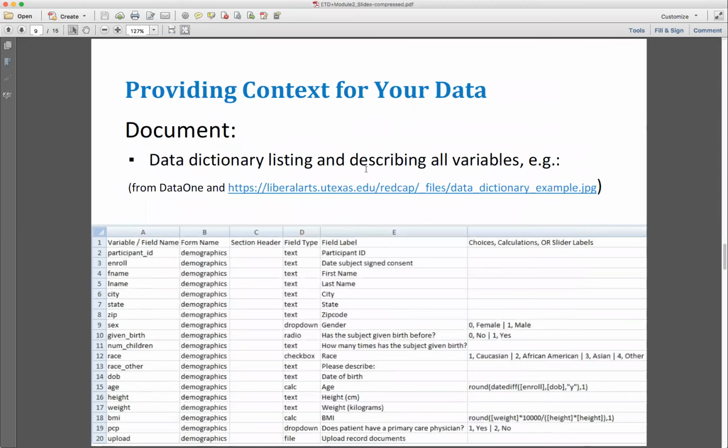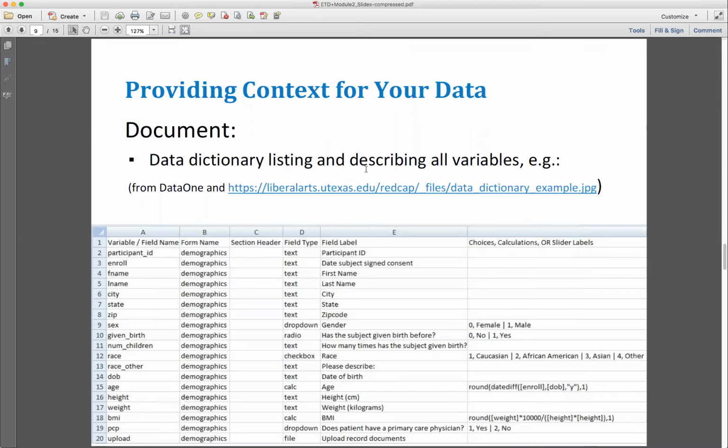You'll see here that the variable and field name list in column A includes things like participant ID and enroll and F name and L name, things that maybe you would be able to figure out as a layperson or as a person in this field, or maybe you might not be able to. You've also got things like city, state, zip, sex, given birth, etc.